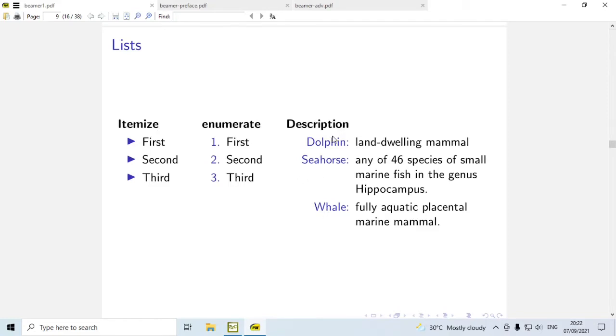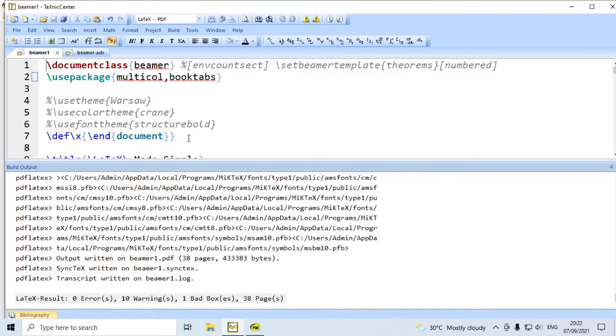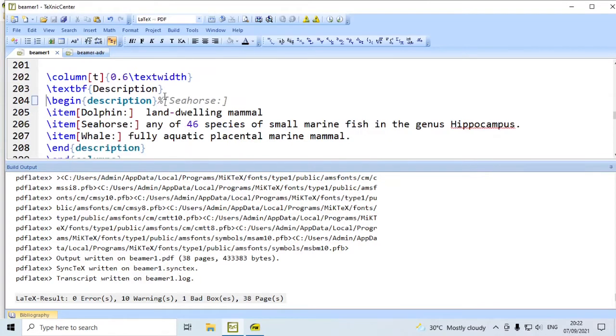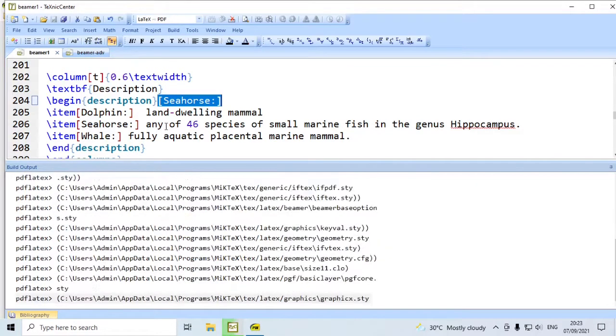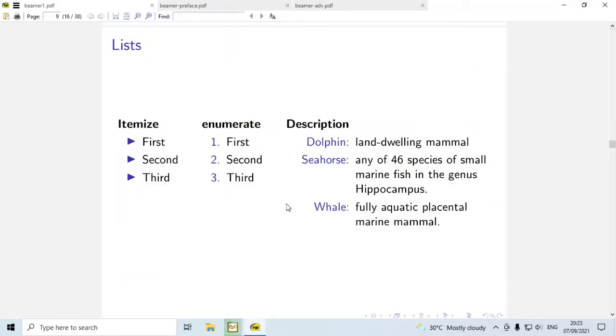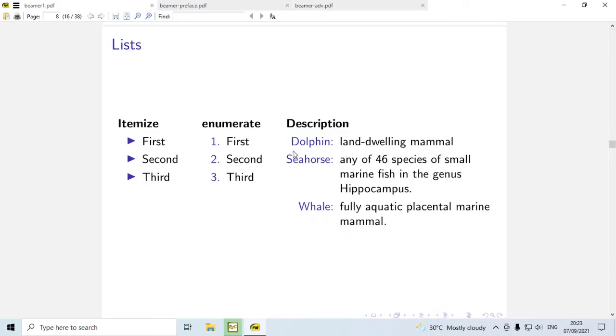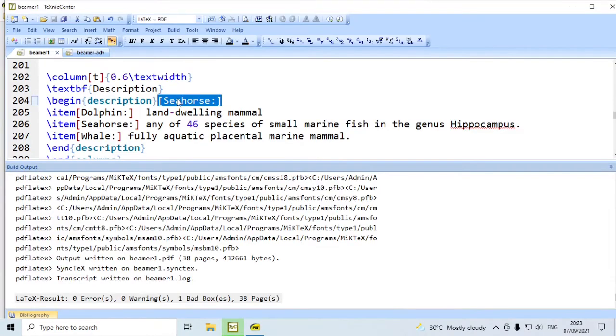Only difference is, in the case of description, here I use the longest word in the items, seahorse. If I use this and compile, notice the indentation in this column. You can see, in this case, indentation is changed by using the longest word that you use in the items.